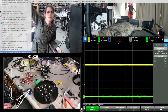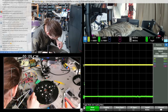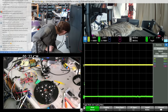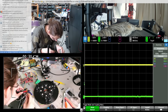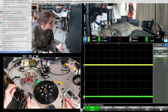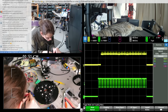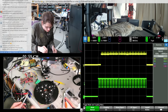Thanks, video card. Okay, it just needs power from the signal generator. Oh, I just have like no useful ground right now. Oh, that is still noisy. Better. At least now I have this on a breadboard so I can add more capacitors.